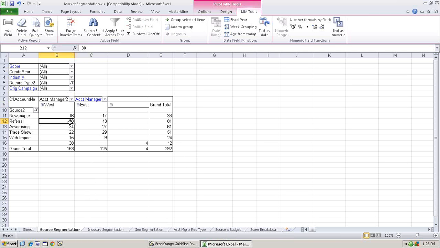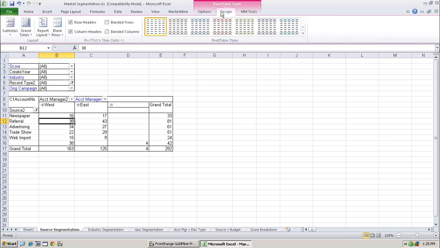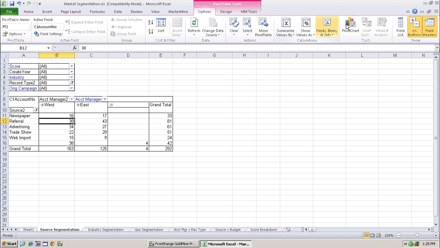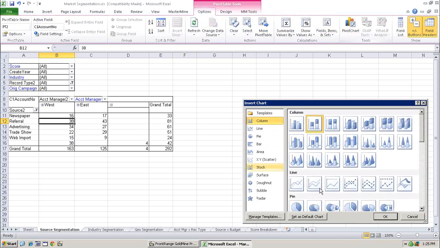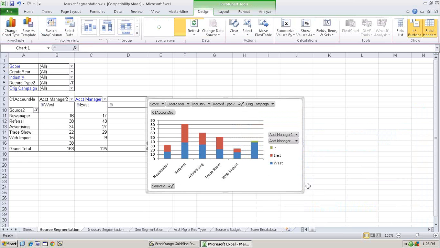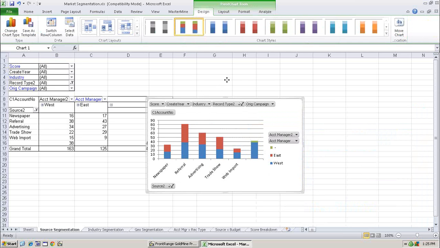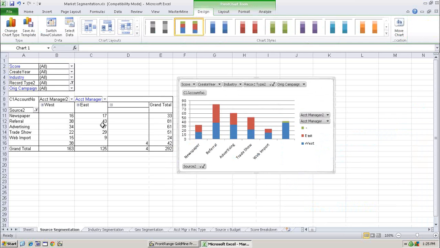I'm going to do one more thing with this, and then I'm going to show you some other examples of existing reports here, and that is to graphically present this. So again, we started with a market segmentation report that's by the source of our leads. I'm going to add this same information as a chart inside of GoldMine. And what I really want to just point out is it's really fast and easy to do this. We are leveraging Excel technology to make it easy for you to do this with lots of connections to GoldMine in the background.